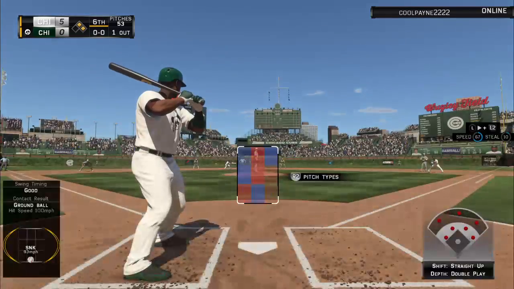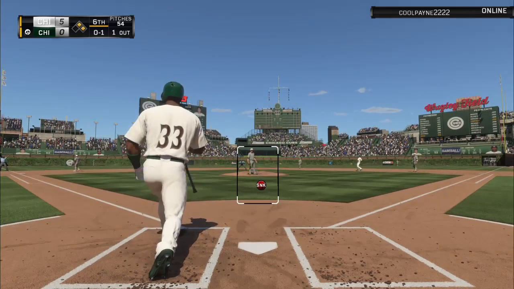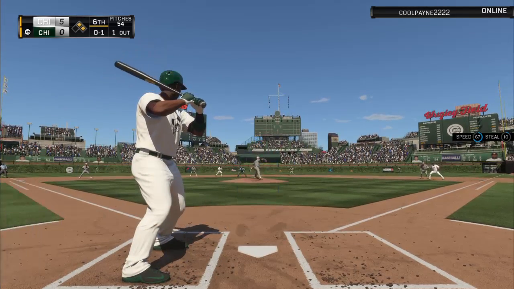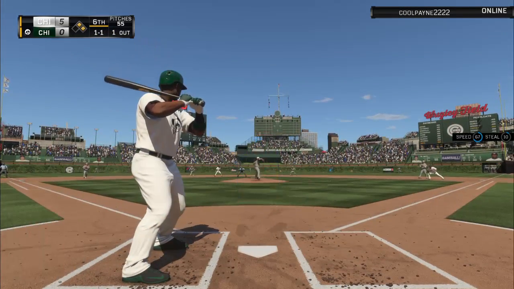Into the box, Chris Carter. He'll look to bounce back after striking out his last time up. Yep, they sent him packing last time, so maybe they have a pretty good idea of how to attack him again right here. Now the 0-1. That's over, but low. It's a ball and a strike. Runners are at first and second with one away.